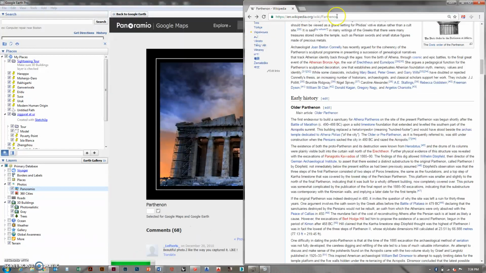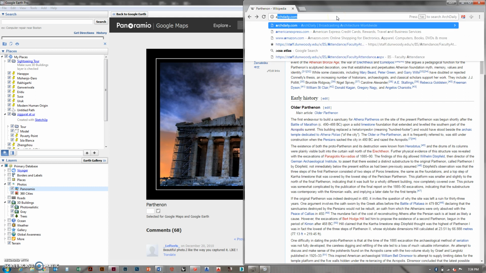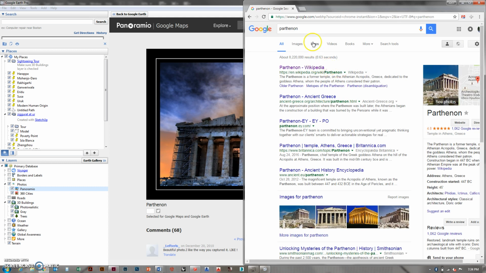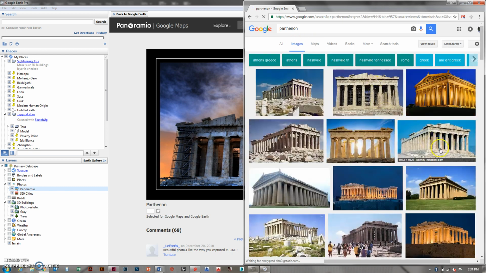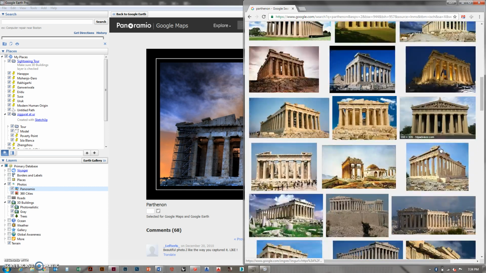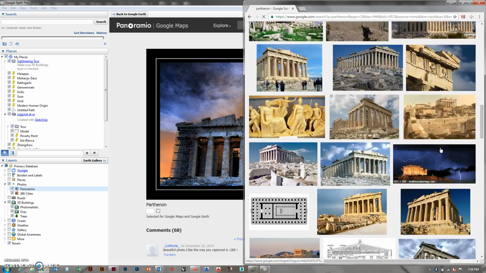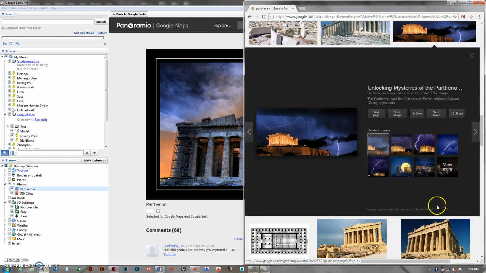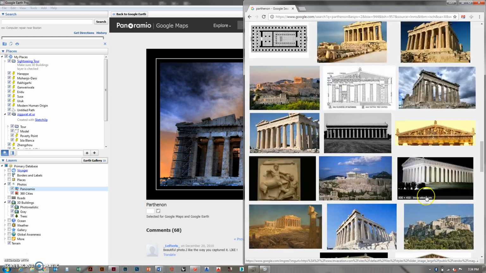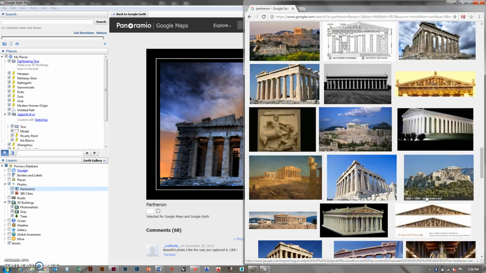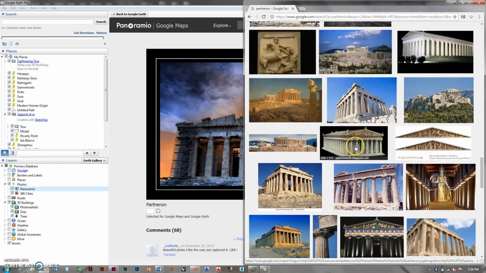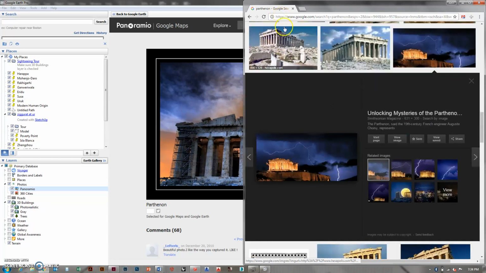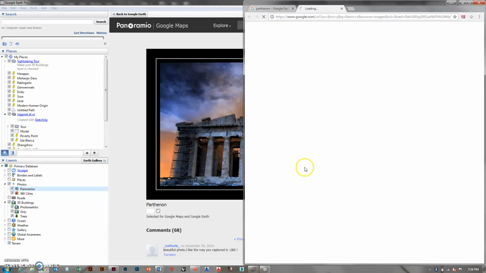You can also do this the easy way, right? I can just go Parthenon. That's how we spell. And I can go to images and find something that excites me this way. You know, maybe this is cool because it's got lightning. And, you know, what could possibly be wrong with lightning? Nothing ever goes wrong with lightning. This could be interesting too because it's kind of the original image, but let's just do this.